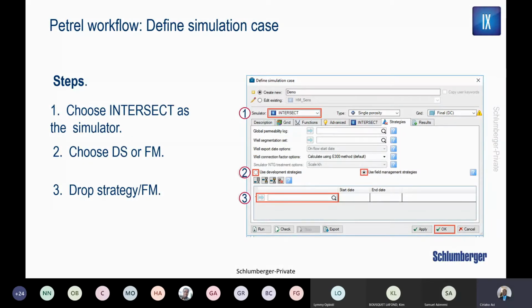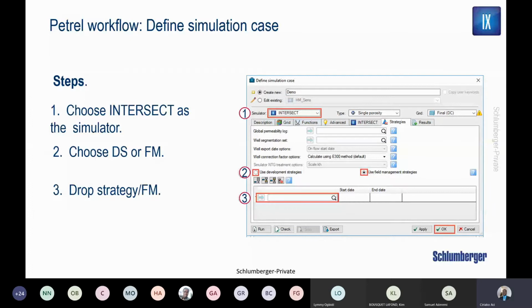In a case where you have all your inputs and you want to create a completely new case, the process is simple. After having all the inputs you'd like to use in a case, you just need to create the new case by first choosing a new simulator, which is Intersect. As mentioned before, you have two options.